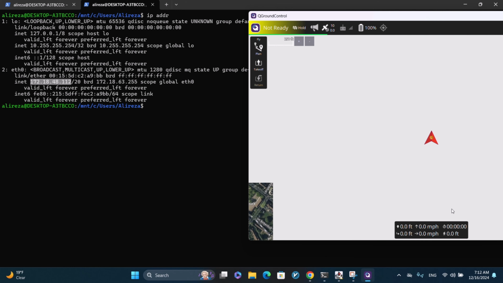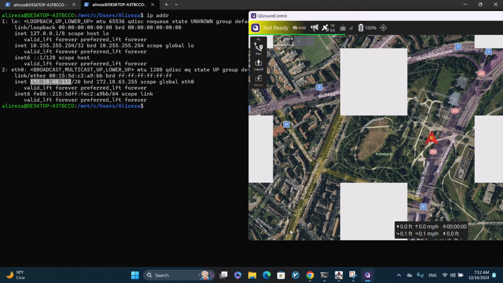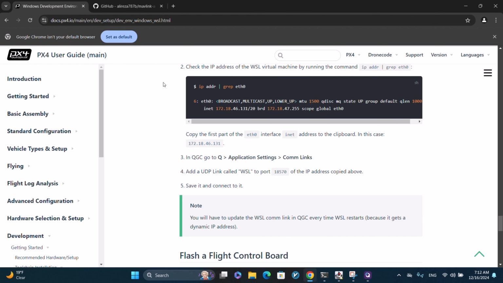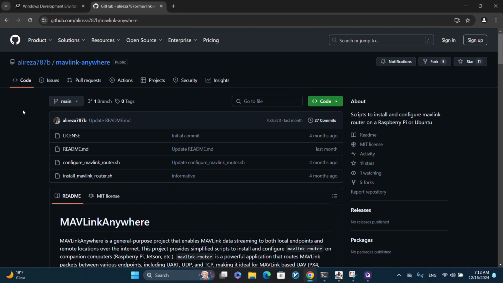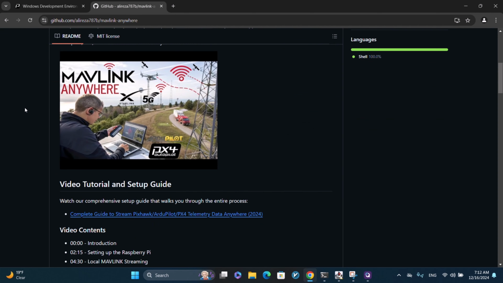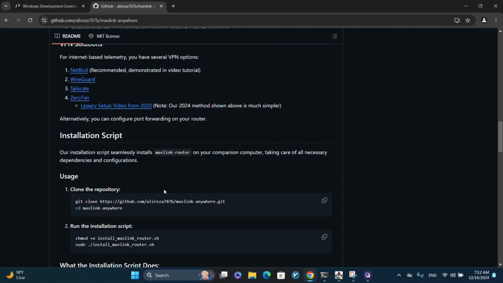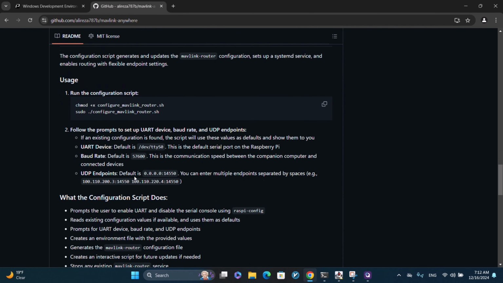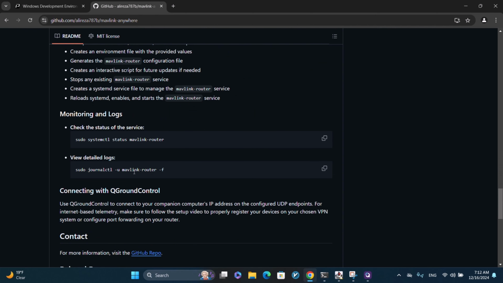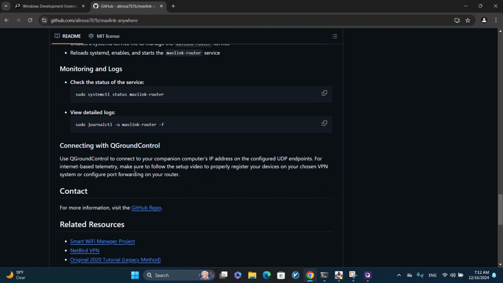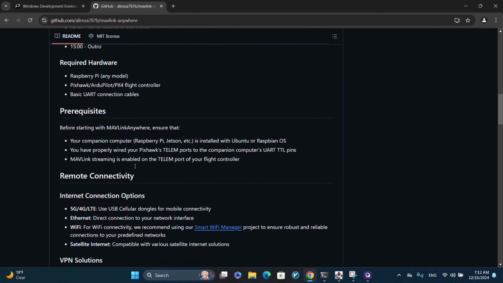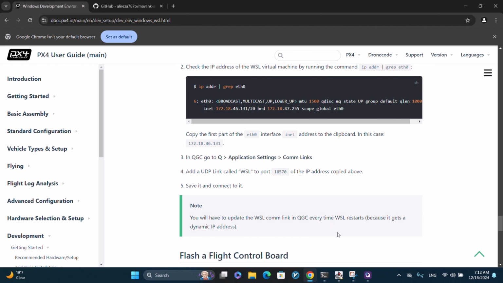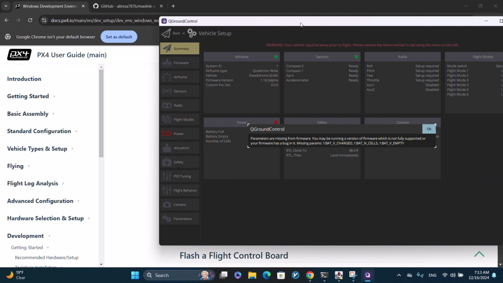Hold flight mode. Here we are. Now we have the drone on QGC. If you want more advanced control of your MAVLink stream, make sure you check my documentation and tutorial on MAVLink Anywhere to use MAVLink Router to route your MAVLink streams to any source or any destination that you want. It's another video, for more expert users who have different use cases for MAVLink streams with MAVSDK or maybe MAVROS or several ground stations. But if you need that, go ahead and watch my tutorial on MAVLink Anywhere and MAVLink Router.